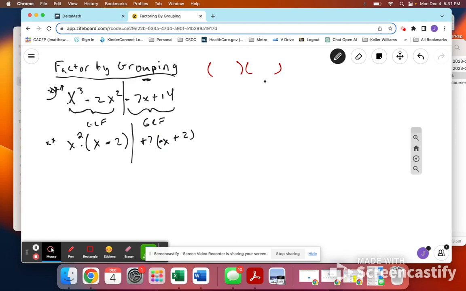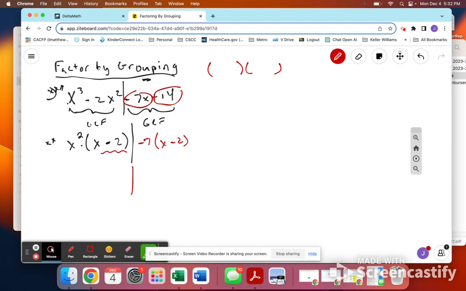There's nothing wrong with that, but right now my goal, and you don't know this yet, is to group these things together, but this thing and this thing aren't exactly the same. So instead, let me do the same thing, but instead of pulling out a positive 7, let me pull out a negative 7. I think the best way would be for me to just go ahead and erase that. All right. And if I do that, I am going to pull out a negative 7, which is fine. When I pull a negative 7 out of this, I'm left with just an x. When I pull a negative 7 out of this, I'm left with a minus 2.